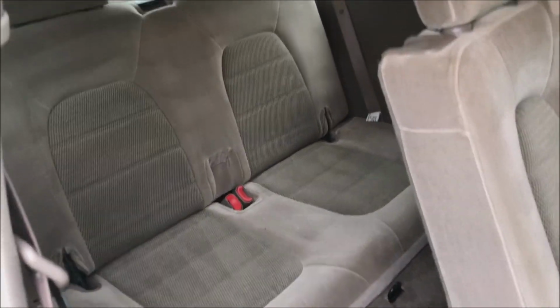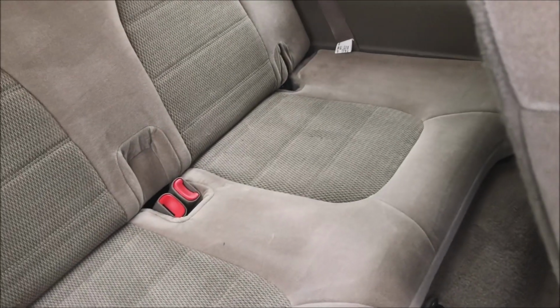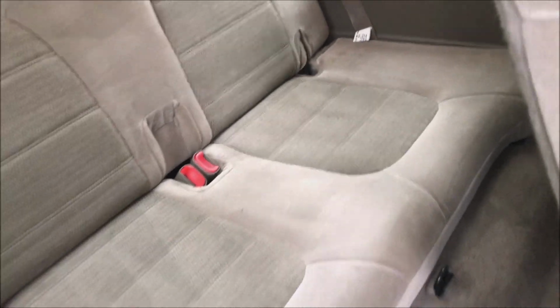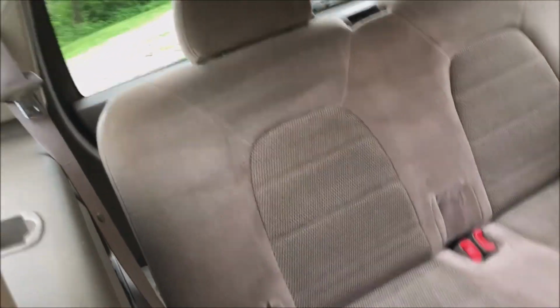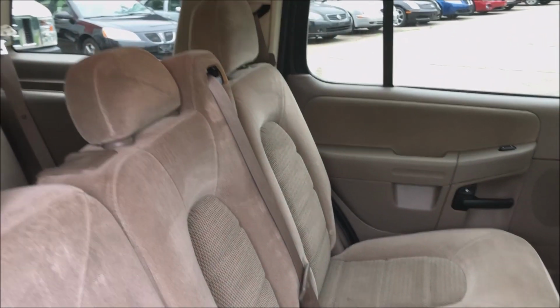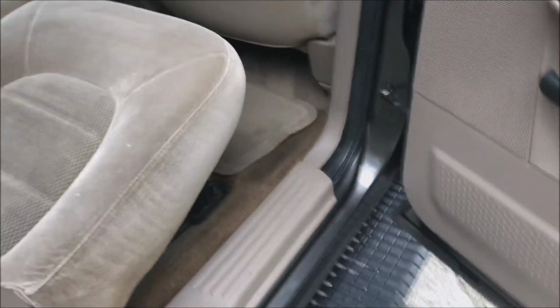Okay, now next thing we're going to do, before we check out this row, let's fold these back and take a look at our nice little third row seat here in the back. Alright, so it looks like we have a 7-passenger vehicle, 2, 3, and 2 set up here. Take a look here at our floor carpet area. Alright, take a step back here. And it's pretty easy to operate this seat. I can basically do it one-handed. Alright, you can see, just a quick look there at the interior of the vehicle.